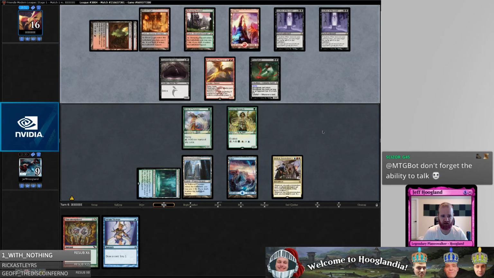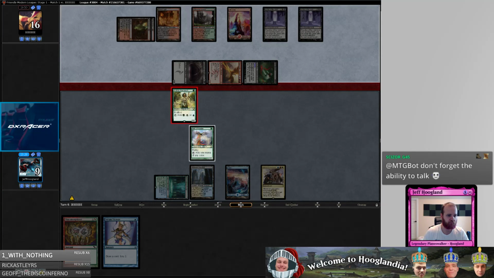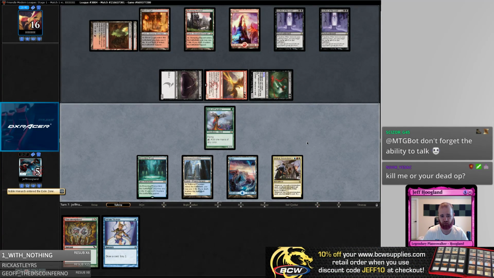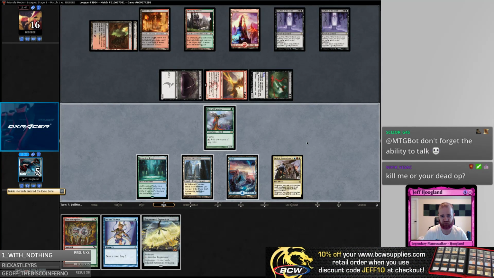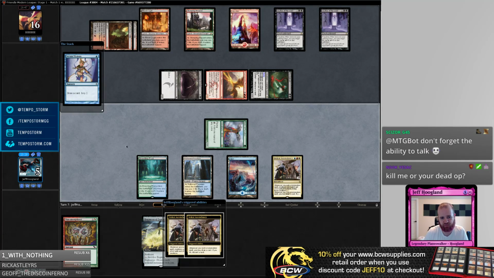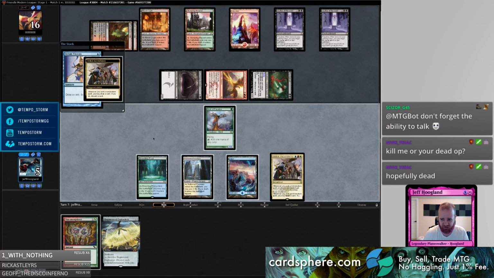Oh, so now I'm obligated to block. I have to block and hope they don't have a removal spell. So, hoping they don't have a removal spell here. If they don't, we might kill them. It's an Engineered Explosives. Okay, so let's start. Alright, let's get going here. We are by no means guaranteed to win this turn.